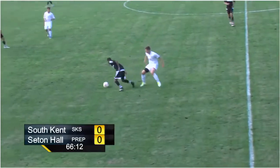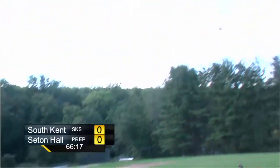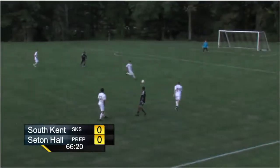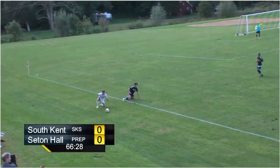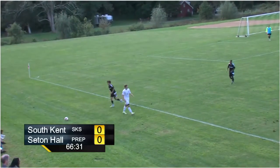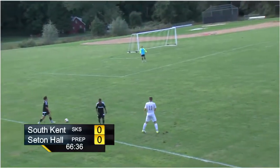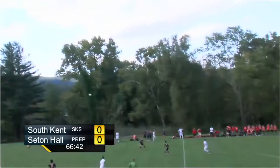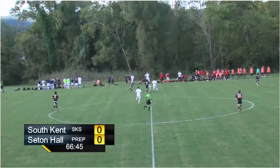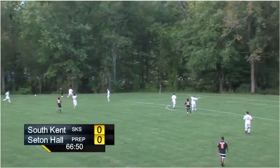Bean, or actually Jalen Hassel. Nice spin. And he goes all the way back to Coaches. Coaches up the pitch. Now Keyshawn Bean flicks it on. Played back away. Dalton. Out of play. South Kent throw. Dalton's kick. Now, I can hear a little back and forth between Stahl and the side judge, and if he's not careful, he might find himself a yellow.